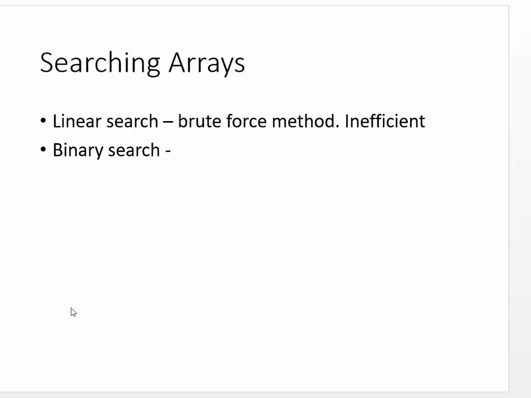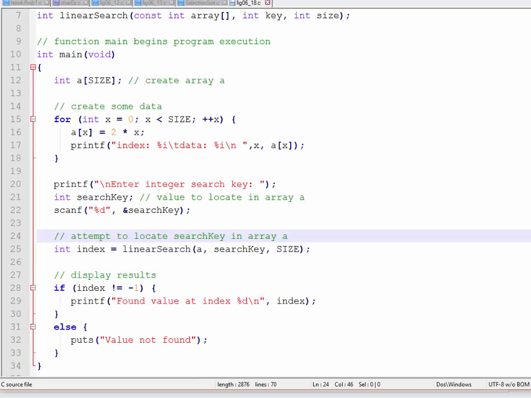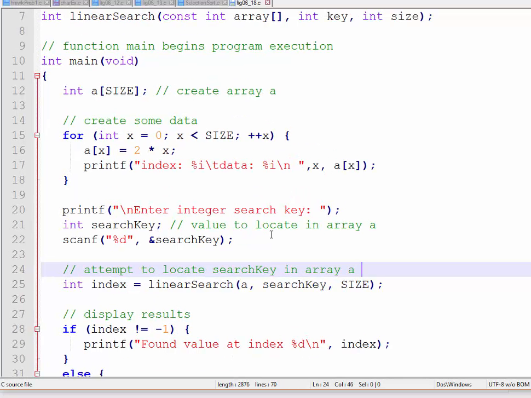So first let's talk about the linear search. With a linear search, you literally just go through the array element by element and find the match. The thing that you're looking for is called the key in your book, or the user input, or the value that you're looking for in the array. I have the textbook's program here.